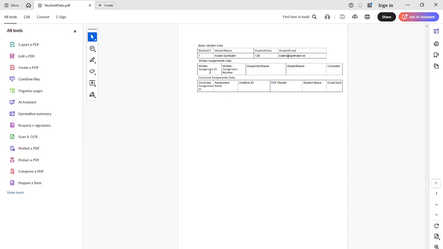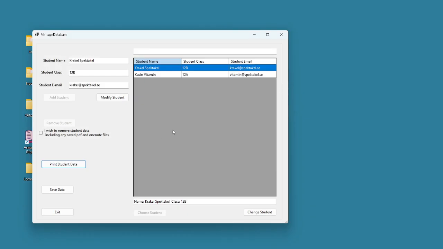However, if we had some tests assigned to Krakel Spektakel, they would also show up here. And in fact, the corrected test PDFs would also be appended at the end of this PDF. So all of that would be put together into one file that the student could look at if they wanted. There.